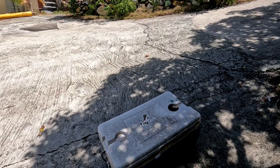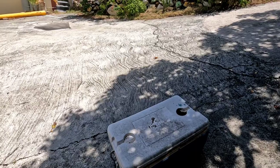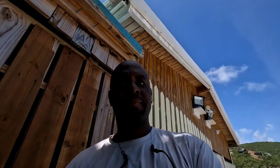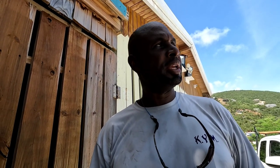Just in case there's an explosion, it will burn itself off, but it's not going to take down the house. This is not from a fire expert. This is just what I do. In case I've got to make a run, I plug my stuff in outside in a cooler, preferably not in the sun, somewhere shaded under a tree. If there's going to be an explosion or a fire, the cooler will burn and the extension cord will burn, but you're not going to burn up the house. That's just what I do.